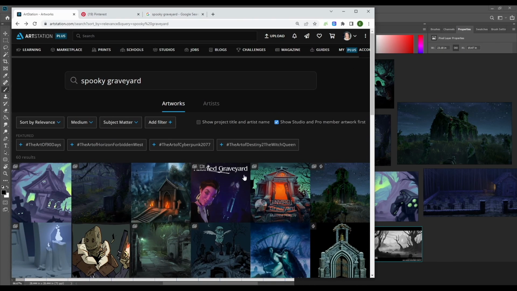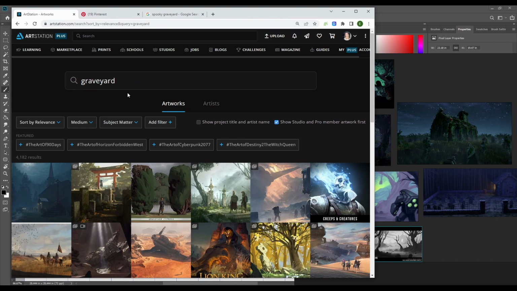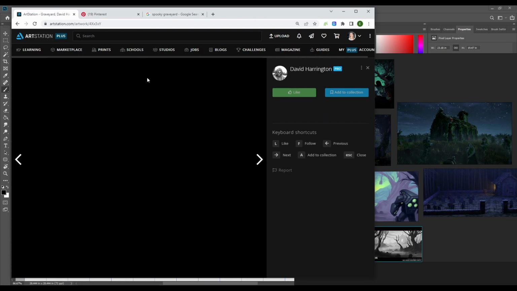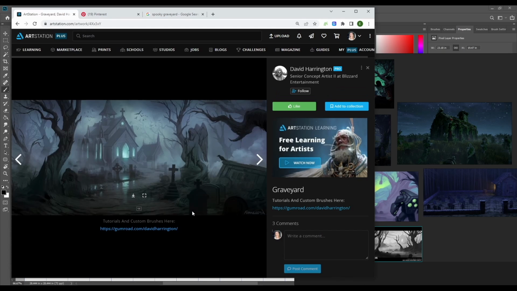And it's important to not limit your search terms to a single term here. You definitely want to vary your search references here to get the most results possible. So if I take away spooky and just put in graveyard, you'll see that I get completely different results here. Now this tends to deviate a little bit more from the vibe that I'm going for, but you do see some really great pieces in here that are exactly what I want, more or less. This angel statue is pretty cool.